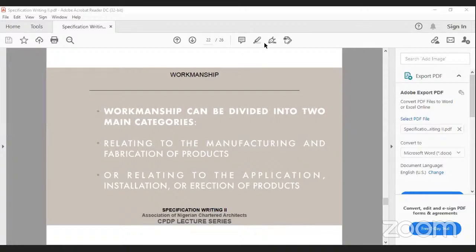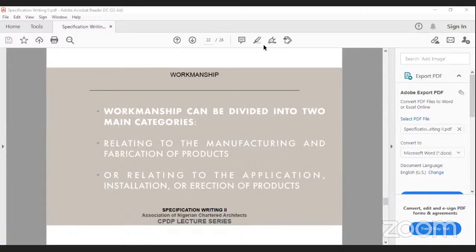So the first one will bring together building materials. You bring in your aggregates, you bring in your cement, you bring in your sand, water, you mix it to a particular consistency, and then you pour it into your formwork. You leave it for a period. Maybe you want to put reinforcement in it or something or the other.